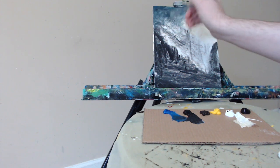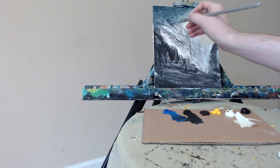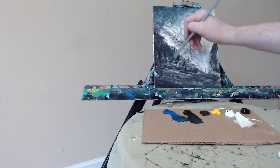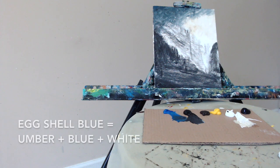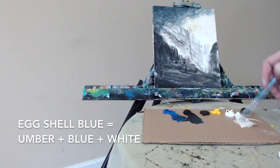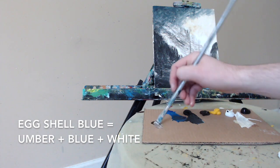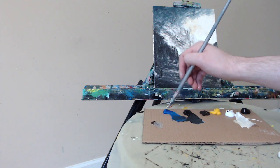That's it. I mix a lot of my colors. If you follow the channel regularly, you know this. I don't like to buy a lot of different colors. I like to mix them myself. I'm constantly adding a few colors here and there as I need to expand my palette. Often five colors will get you by. If you have white and black, red, yellow, and blue, you're good. You can mix a lot from that.